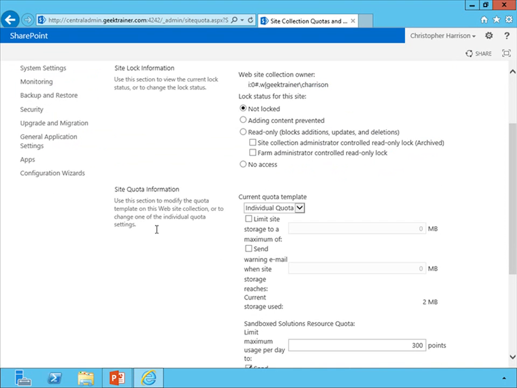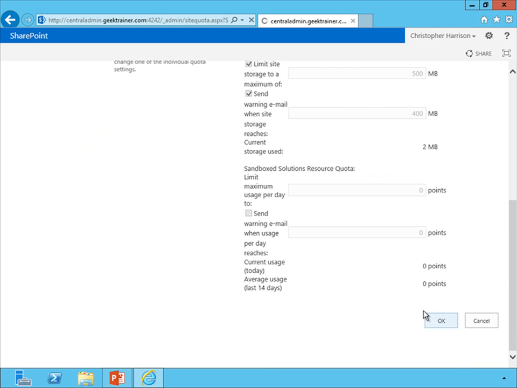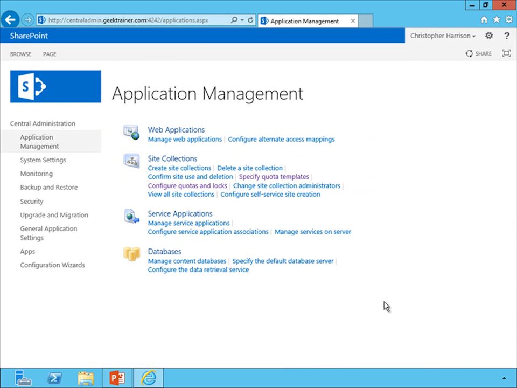And then I'm just simply going to hit my little drop down and we'll say 500 megs. And then I can scroll down and hit OK. And now my sales team, who I was afraid were going to generate too much data, is going to be limited now to only 500 megs.